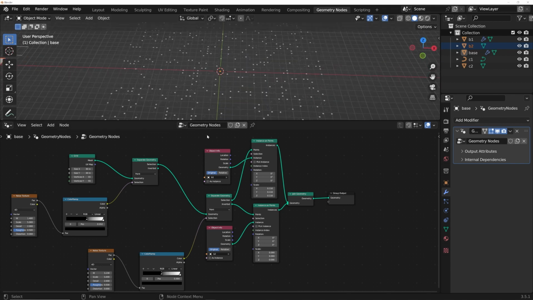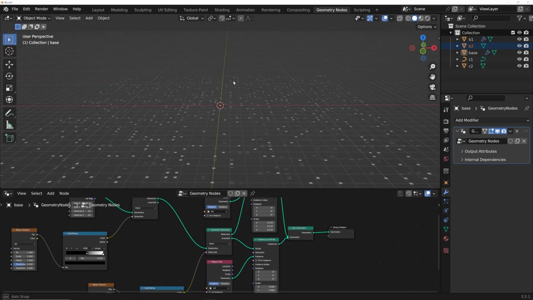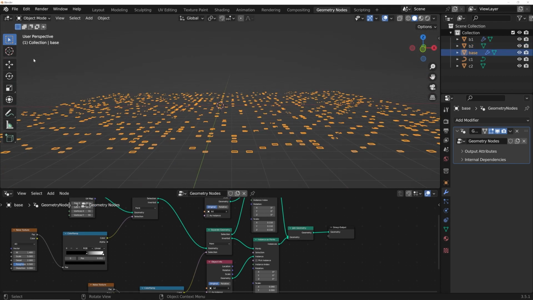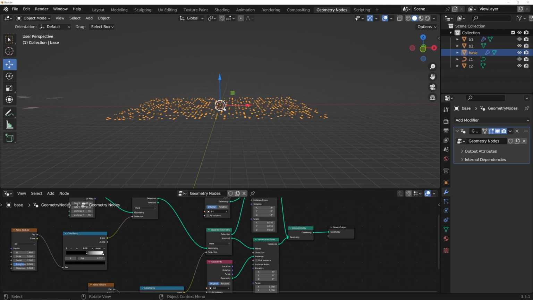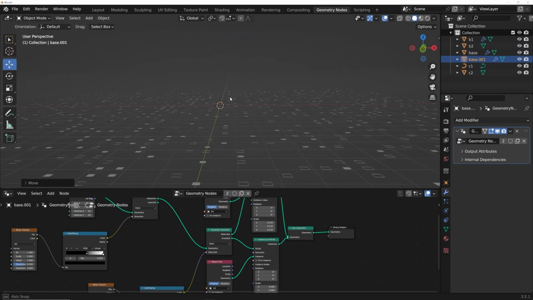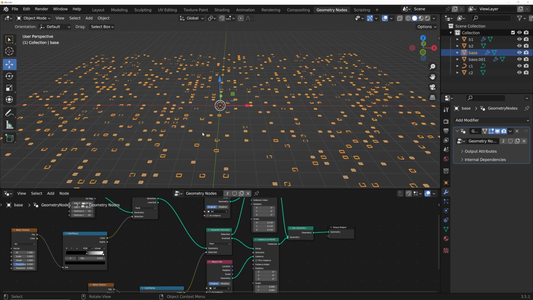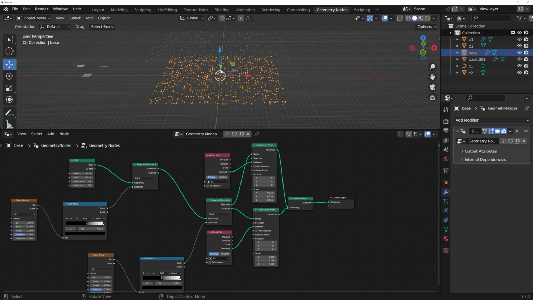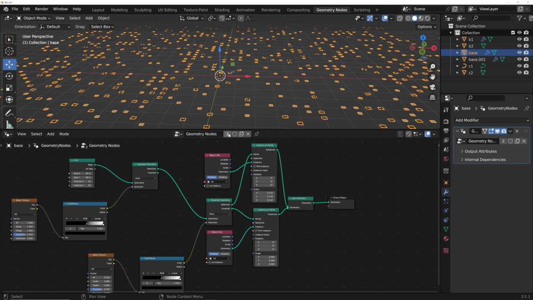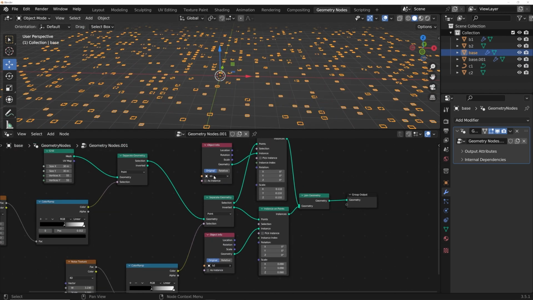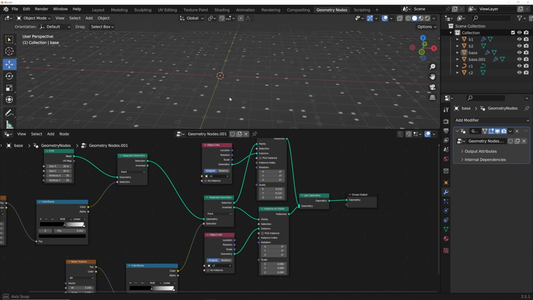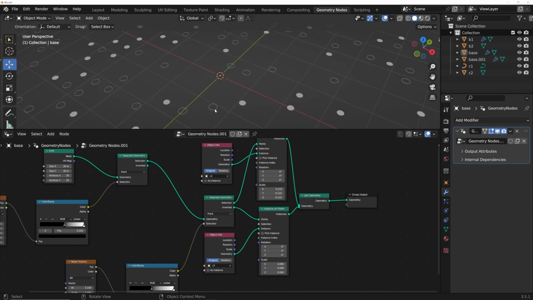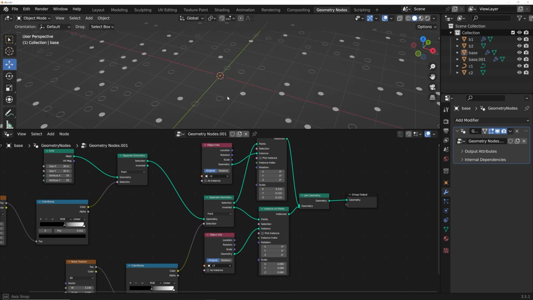All right, so this is kind of the template. What we can do now is hit Shift D and bring one up. And then we're just going to focus on this one again. So click on it, see this number 2. That means this node tree is applied to two separate objects, which happened when we duplicated it. So click the number 2 to make a new node tree. And then instead of B1, we'll do C1. Instead of B2, we'll do C2. And now it's converted to circles. So now we have the squares up here, circles down here.